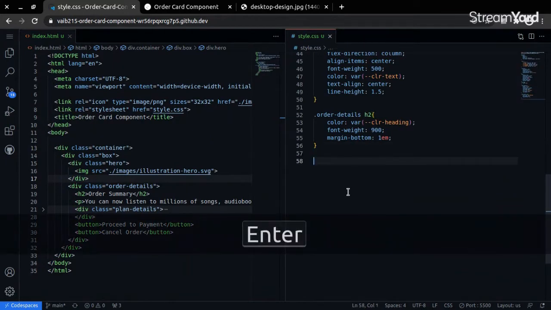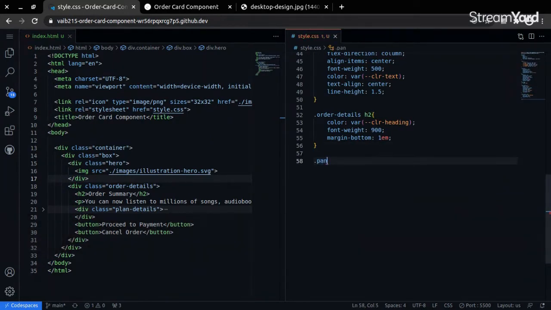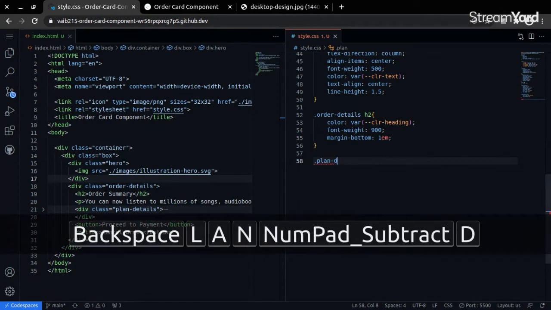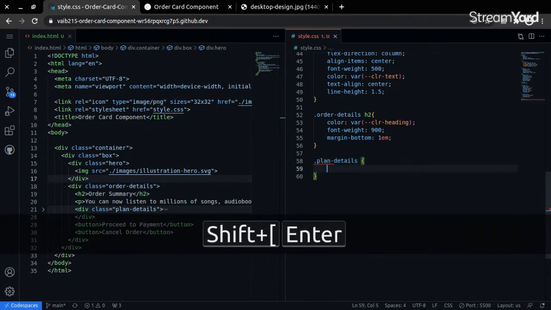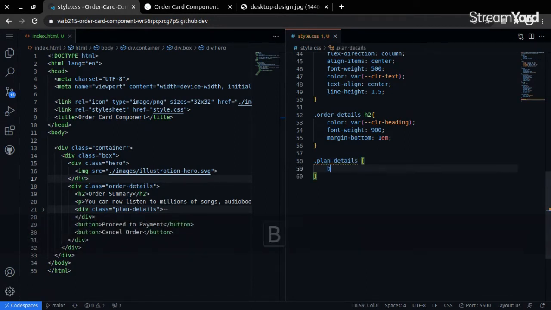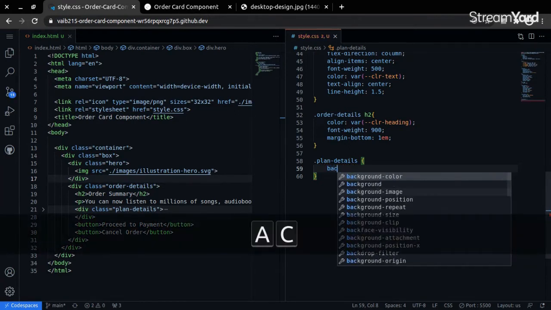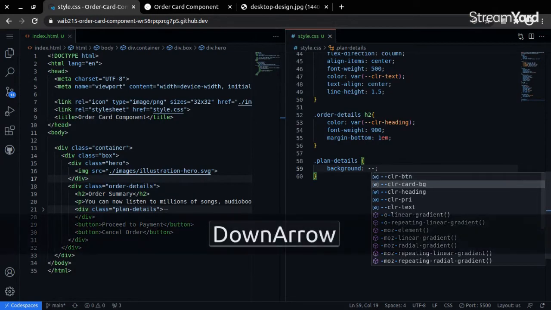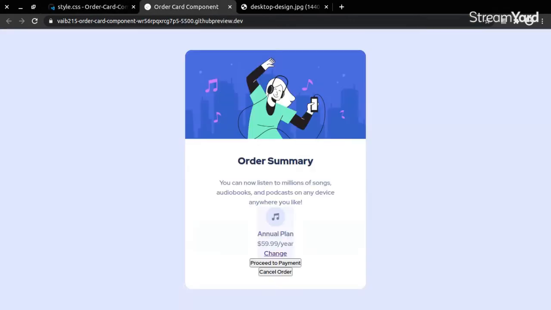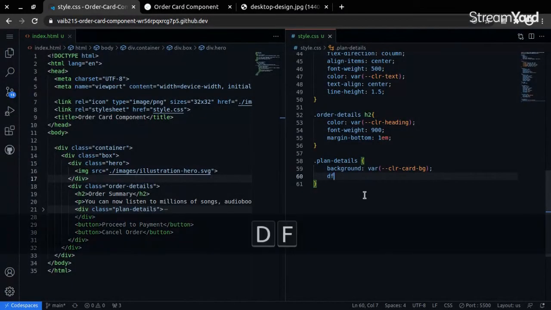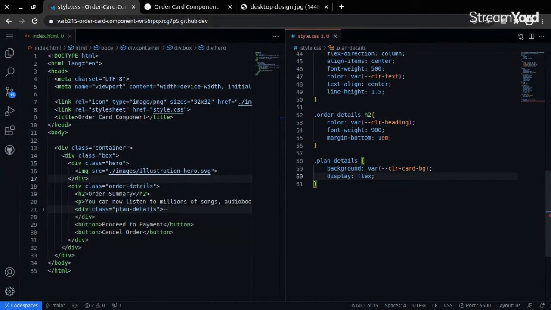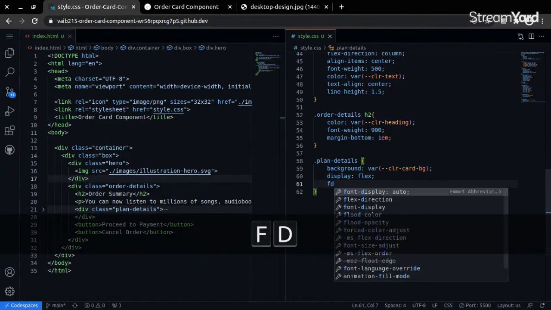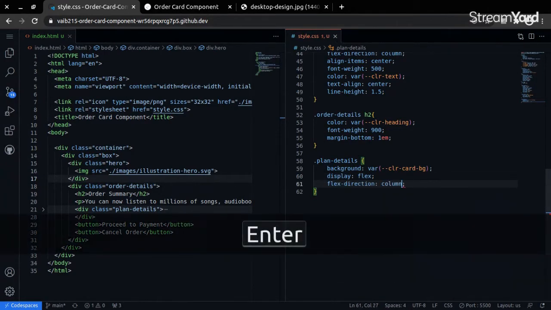So let's go to dot plan details. And first of all, let's give it a background color, sorry, of card BG, and make it display flex, direction row.